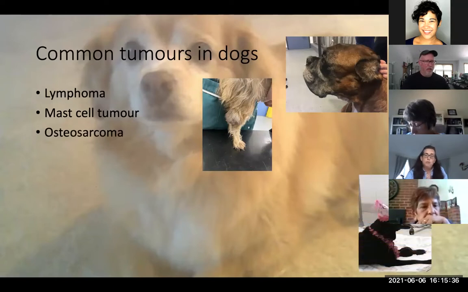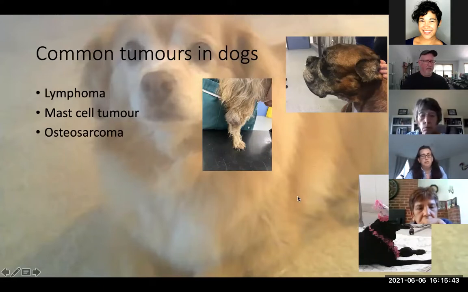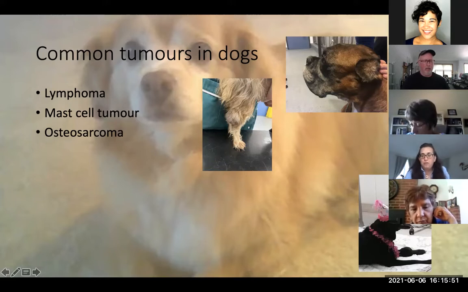Another common tumor that we see in large breed dogs specifically, it's more common, but I have seen it in cats and in small breeds. This is a lab that has osteosarcoma on his left forelimb. I should say this dog is celebrating his 1 year from diagnosis, and he was being treated, so we had a little party for him.